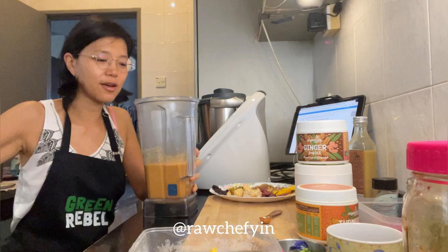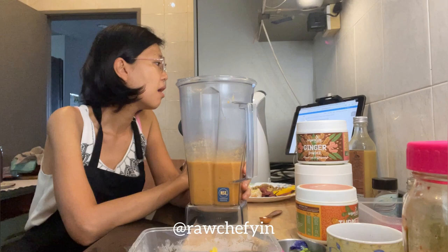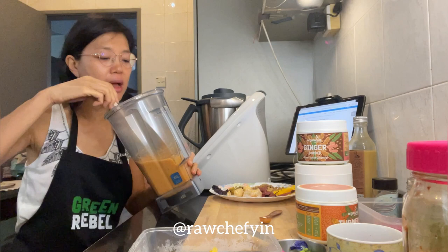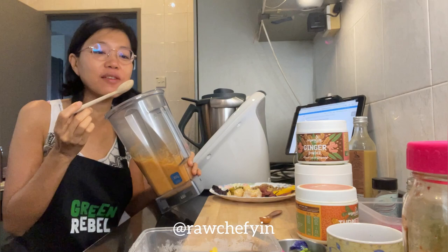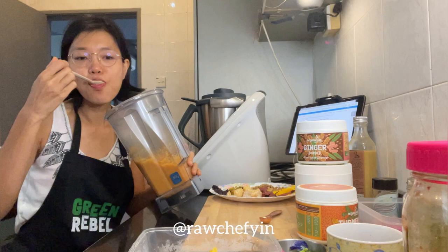There you go, that's your dressing. She says this dressing tastes fantastic over cucumber noodles or zoodles, with chopped onion and tomato for additional texture and flavor. Trying it now — I think the Indian flair comes from the black pepper, cumin, turmeric, and ginger, all Indian spices. It reminds me of a tomato masala.